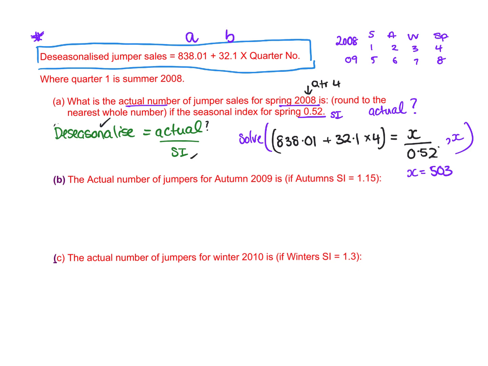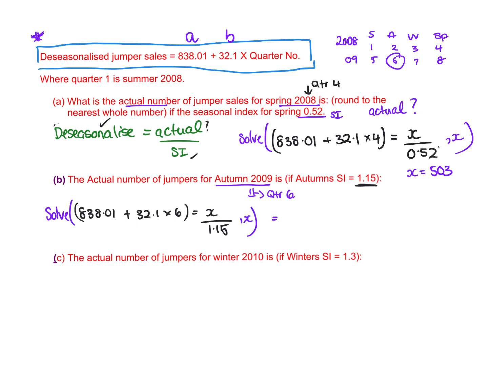So here, with the next one, they're asking the same thing, the actual, but they want it for autumn. So autumn 2009, what quarter is that? That is quarter 6. So I've listed them up there anyway. So off we go. We would do the same, except we would put 6 into our formula here, okay, and then equals actual we're trying to find out, and we've got a new seasonal index. They're saying use seasonal for autumn, which is 1.5. So I can pop that into our calc, just use the solve again, comma x, and we end up with an answer of 181,185, okay?